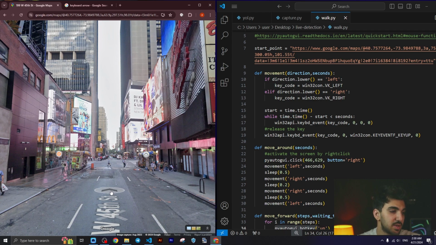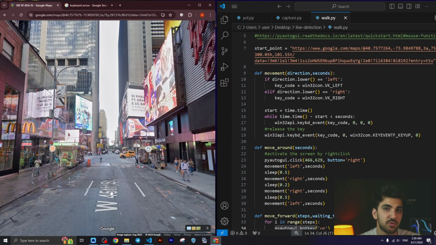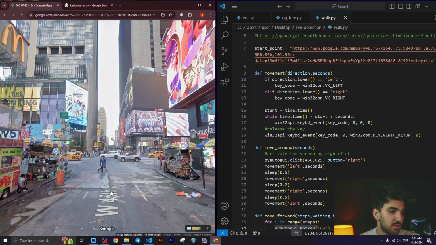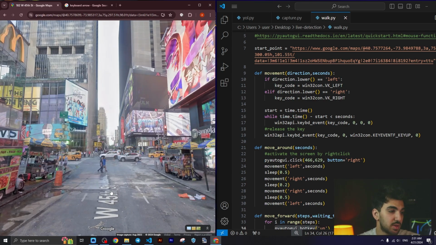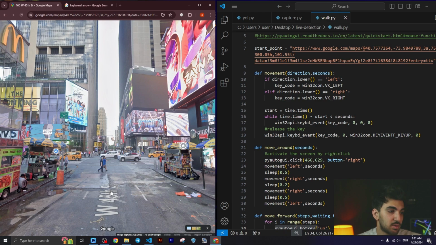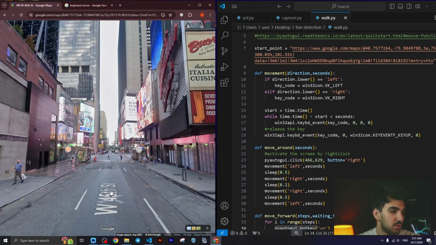You can simply press the up arrow to move forward. As you can see, by pressing the up arrow, you move forward, and conversely, by pressing the down arrow, you can come back, I mean, move backward.